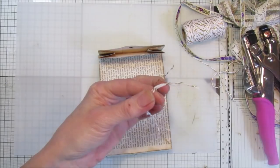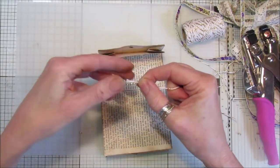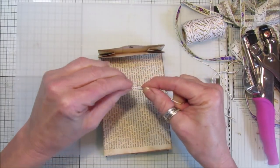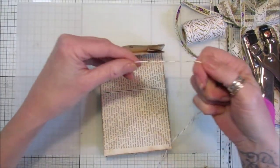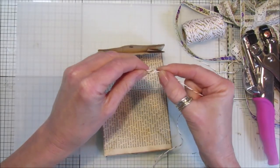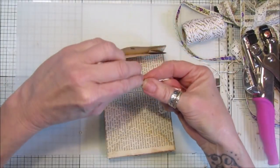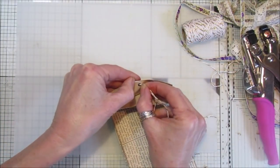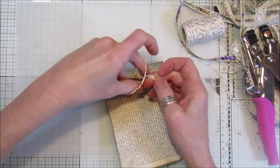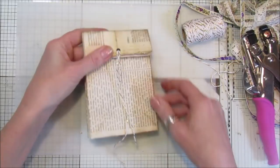Let's just chop that off. I'm going to tie a knot in it because it's got the little gold sort of thread going through it as well. Just like that, just so it doesn't unravel either end. Probably going to be a bit too long, but that's okay. Then we'll pop that in half like that. Pop it through the eyelet, out through the other side, and then just pop that through, just like you were doing a tag or something. So that comes down there.